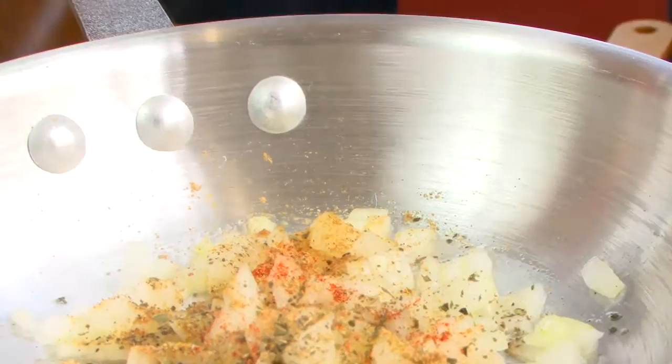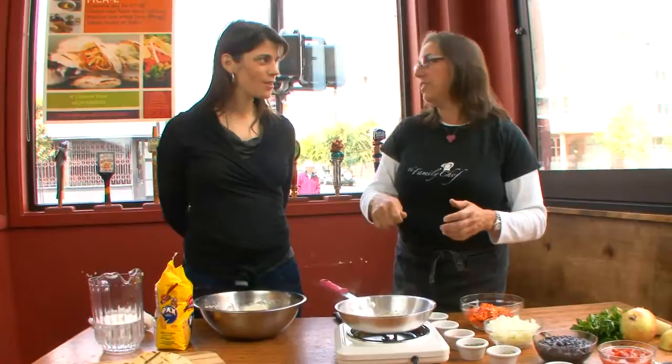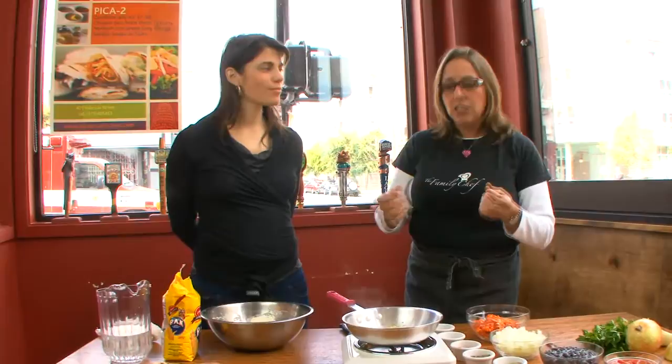I'm so hands-off when it comes to cooking things like this. I want the pan to do the work. So at this point, this is when I'm helping somebody with their homework. I might be checking an email. I don't stand over the stove and stir it all the time. I call it step away from the stove. And this way, you'll get a nice caramelization, really nice flavors in that pan, especially when we add the other ingredients, it'll all come together.